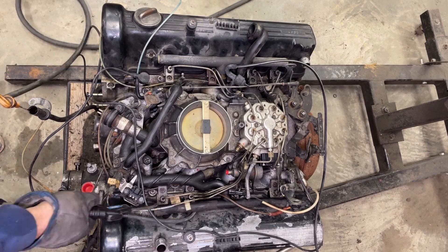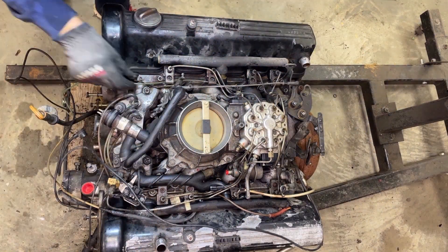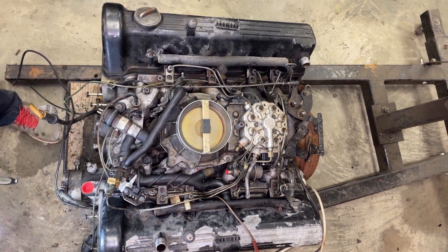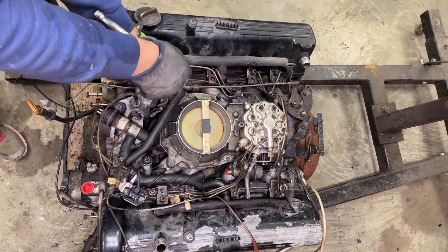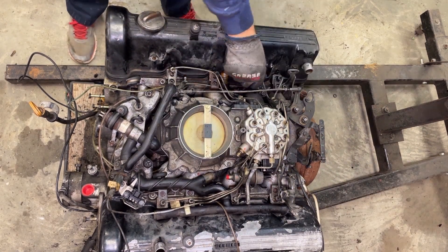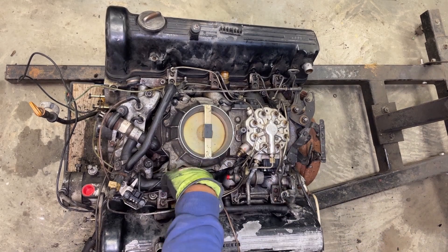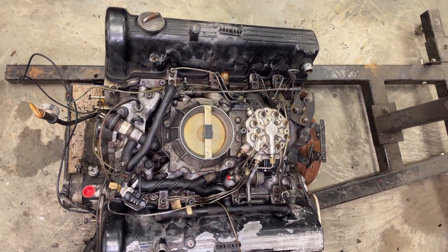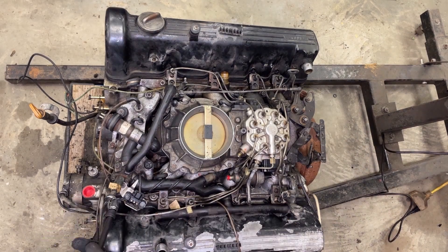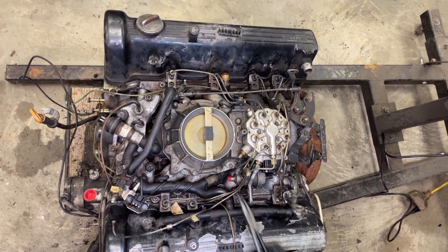Intake manifold removal — going to be taking off the fuel manifold and then the actual air manifold. Just blowing everything off, trying to move some of these vacuum lines out of the way. I don't remember where anything goes and the video is playing too fast. You can see there's something that goes underneath the manifold. I took a heat gun — for some reason I thought you have to take off these large vacuum hoses, I don't remember if that's the correct procedure or not.